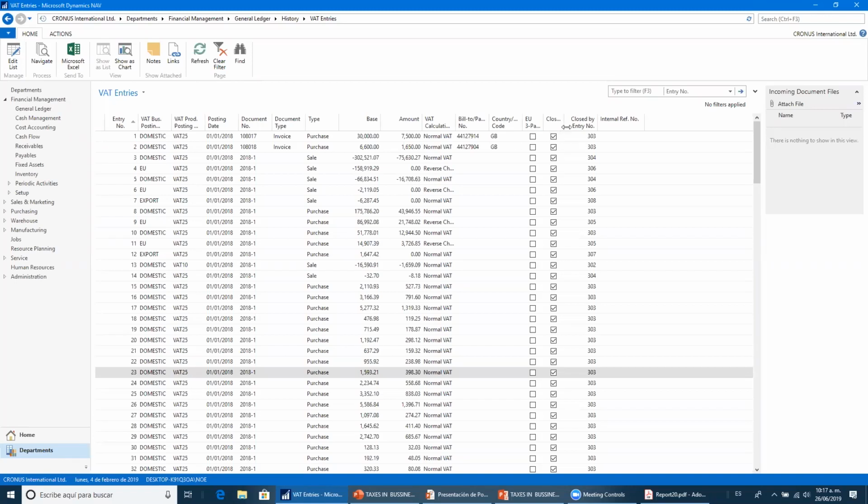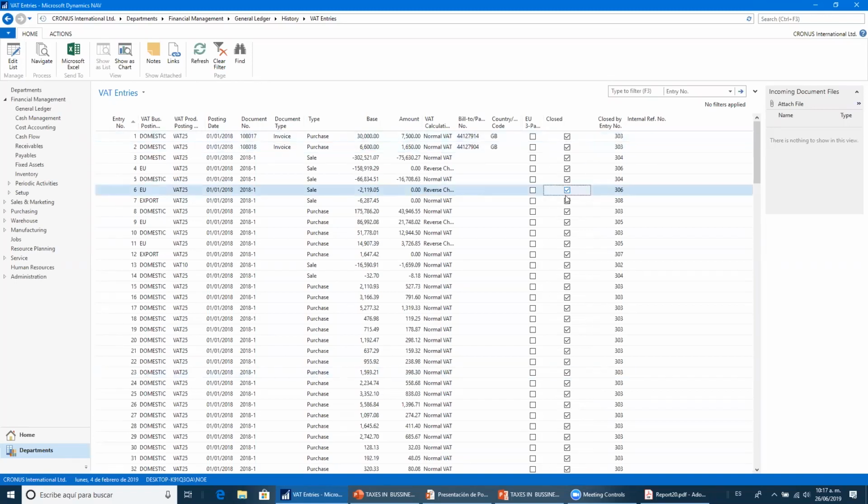You can see, by the way, the status of my transactions: all of them are closed. So I can consider that I have finished my taxation process for the period, but this only took minutes for me, so you don't have to stop any process. We continue to purchase, we continue to sell. If you have a POS or LS Retail integrated or implemented, this is exactly the same.